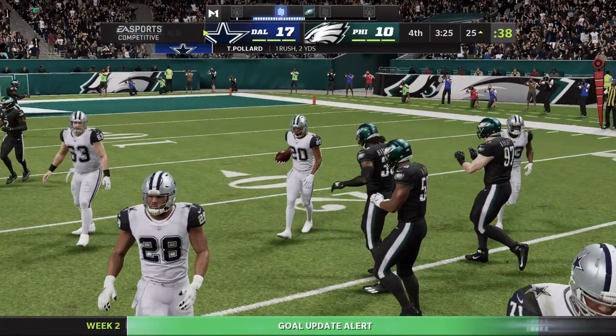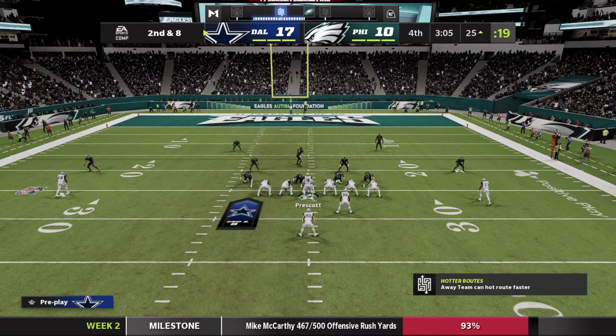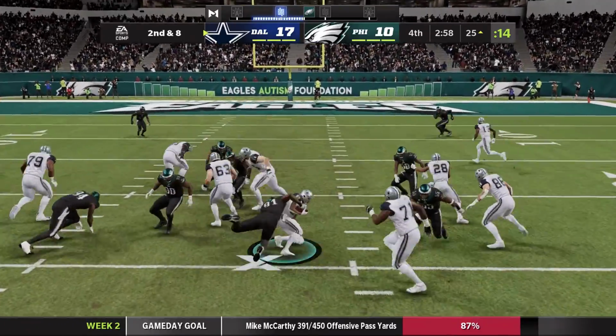2 yards on the pickup there. It'll be 2nd and 8. Now, the objective there, I mean, yes, the positive gain, that's nice, but work some clock. Yeah, you're exactly right. But the problem for them is still within a possession. So they can't just sit on it running the ball. They have to find a way to throw it effectively as well.